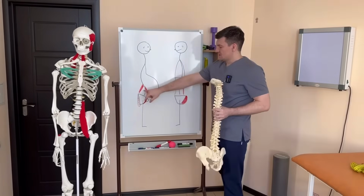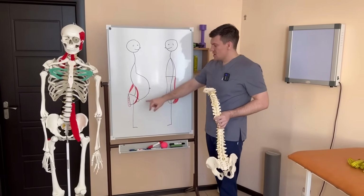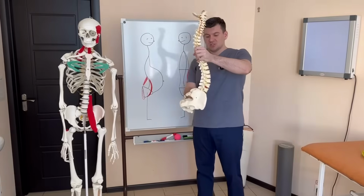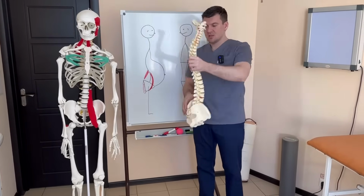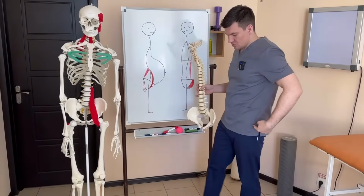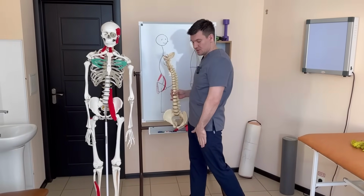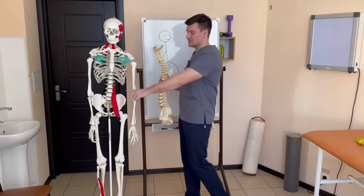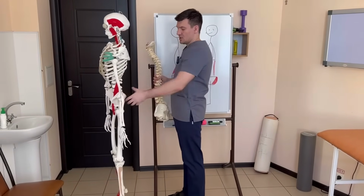Our muscles, lumbar flexors, and quadriceps muscles shorten. The lower iliopsoas muscle shortens. It pulls the pelvis back with every step because when we walk, the movement is not in the hip joint. It stretches well at this moment and the thigh stretches. Along with the pelvis, it retracts. This is the iliopsoas muscle. It drags the whole pelvis along with the leg.